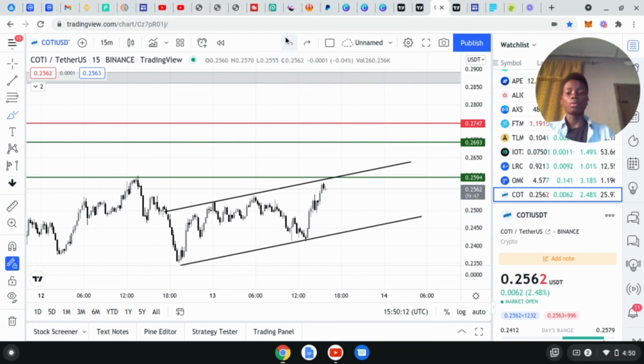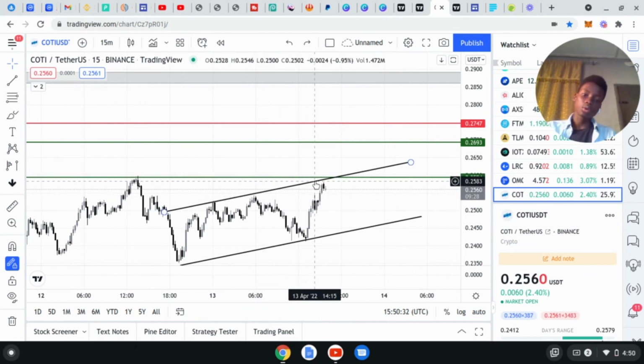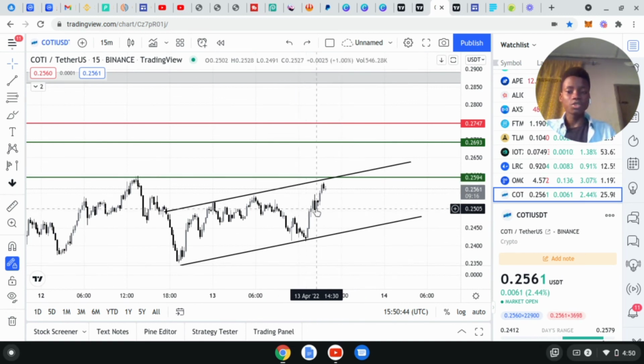Like I will always say, do not chase the market. The market will always come to you. Instead, react to the market. Don't feel that because we've said that Coti is going down, you'll be looking for ways to short Coti, to push Coti down. You're not the owner of the market. You should just do what you do. If Coti is going up, react to Coti going up. If Coti is going down, react to Coti going down. Don't force the market. Trade will always come. If you miss this trade, there will always be another quality setup for you over there.